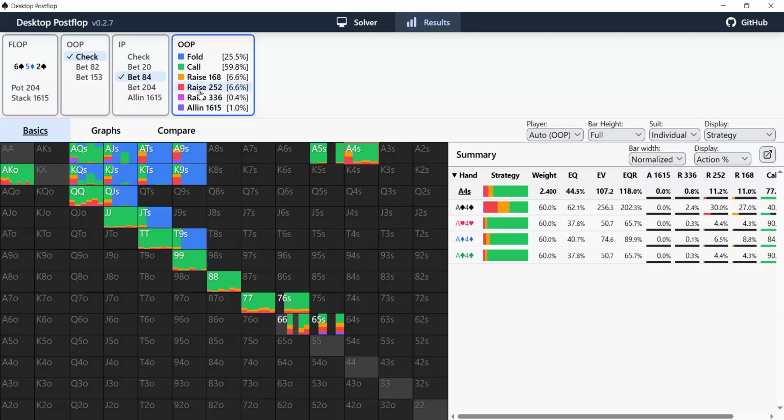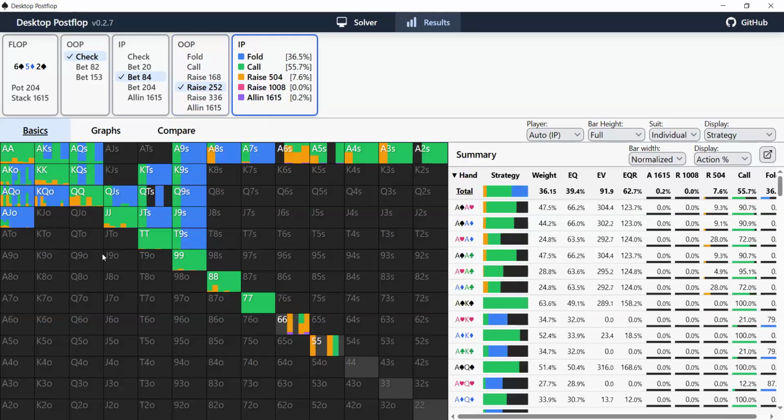So when I check raise, when I get called, what do I expect to get called by? I expect to get called by some 6x, which says she's 3-betting me wider. So some 6x, 7, 8, 7, 6, 6, 5s never folding. Pocket 7s, pocket 8s, pocket 9s. Well, let's look at her range. So this is her range.